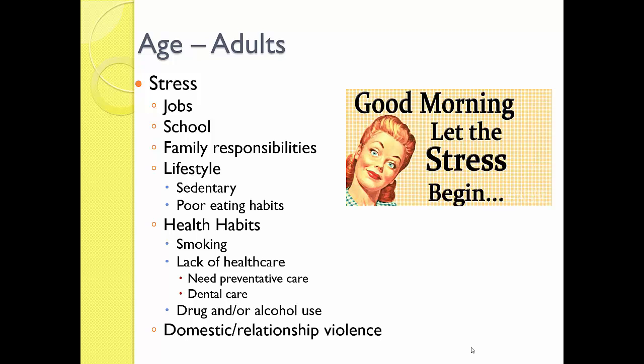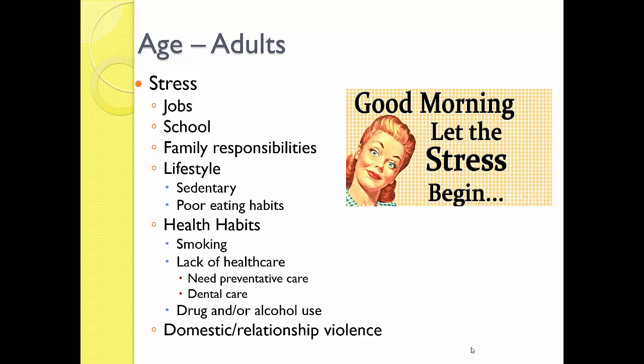Then we move into adult age, and stress, of course, is a big issue in the adult world. Everyone has jobs, maybe school that they're juggling, family responsibilities, and stress is a part of our everyday lives, but it's how we cope with that stress that's most important, because it can have a long-term effect on our health. So good stress management and coping with that.